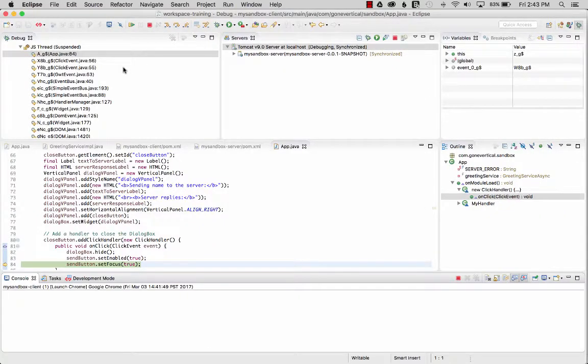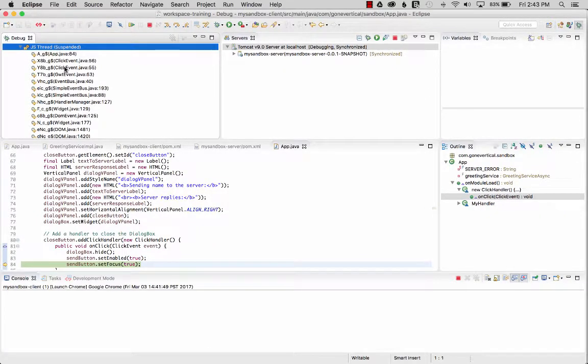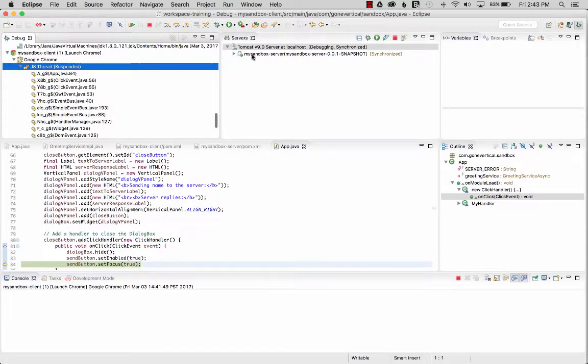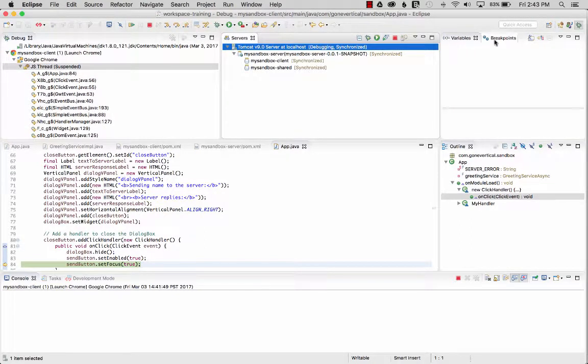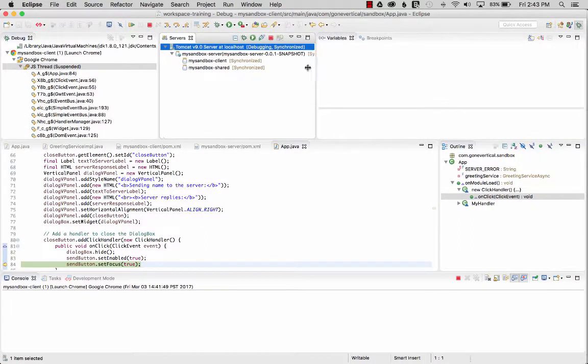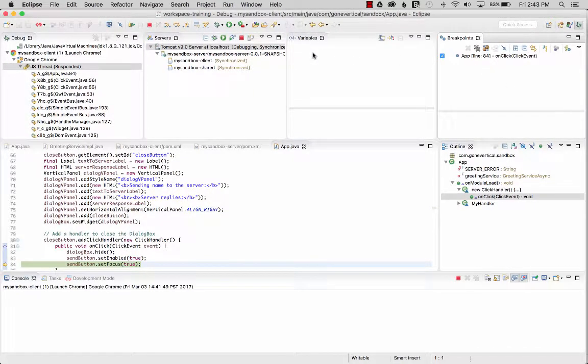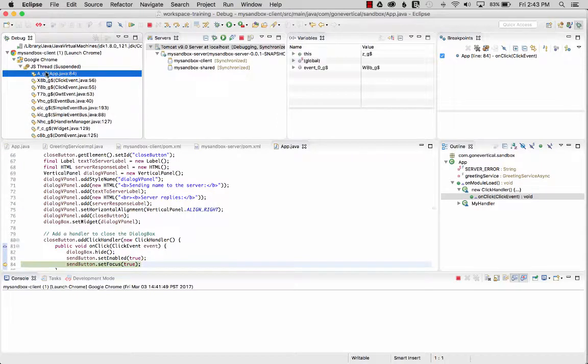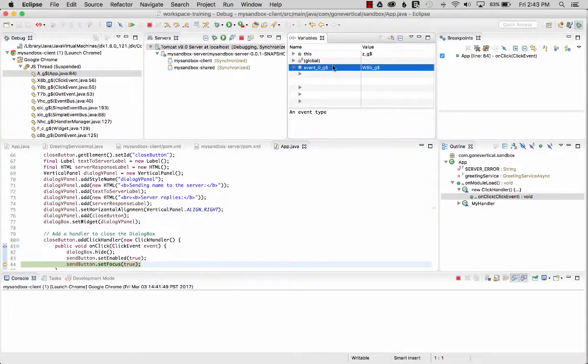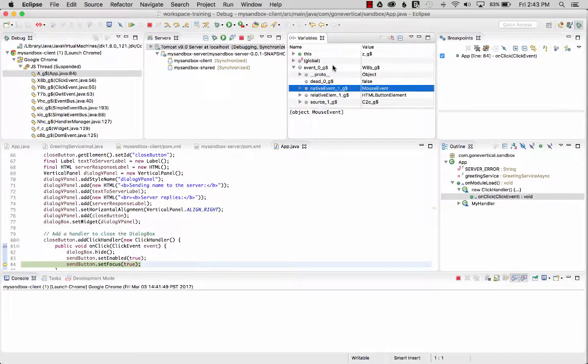Now we're going to go to the debug perspective, and here's the stack over here with all the frames. And whoop, that's not right. Normally I go like this. I'll make it a little bit smaller, and then I take the breakpoints, put them over to the right, and then here's our variable inspection. So we'll click the top of the stack, and now we have our event, and we can inspect this variable.